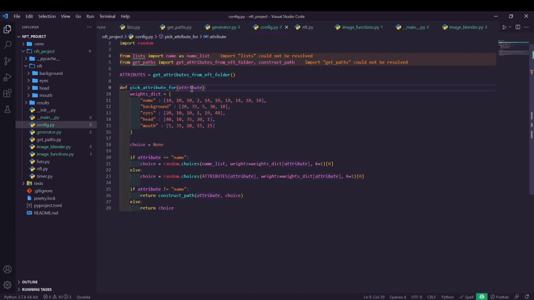Let's see here. Attribute equals name. It's this one. It doesn't like a NoneType object.